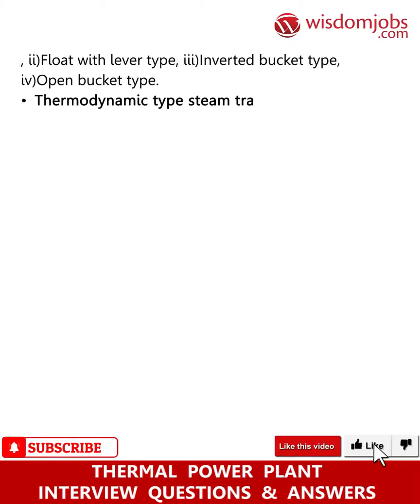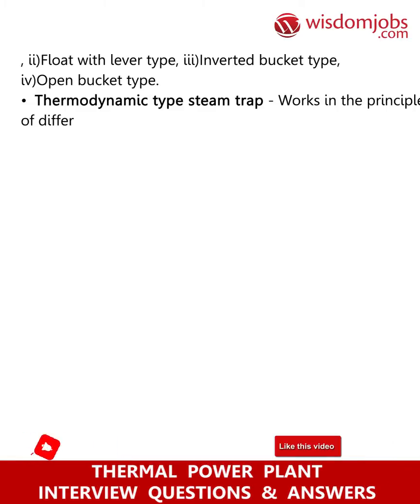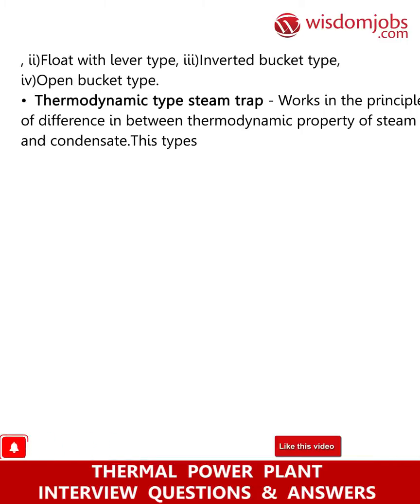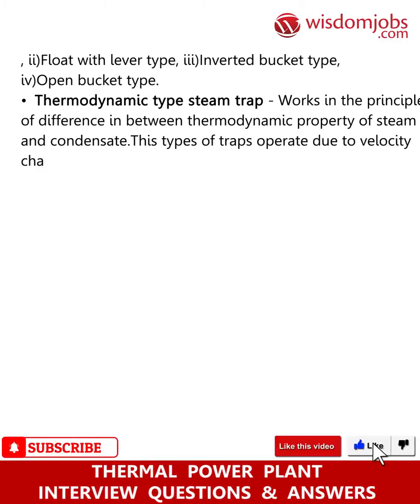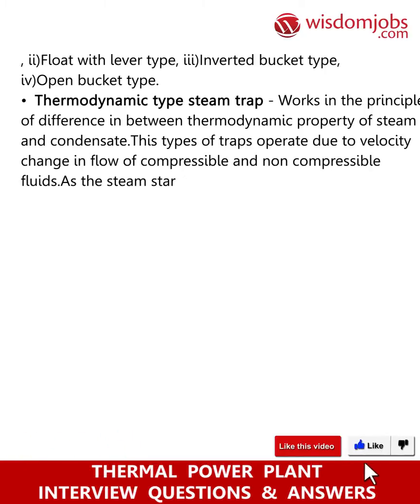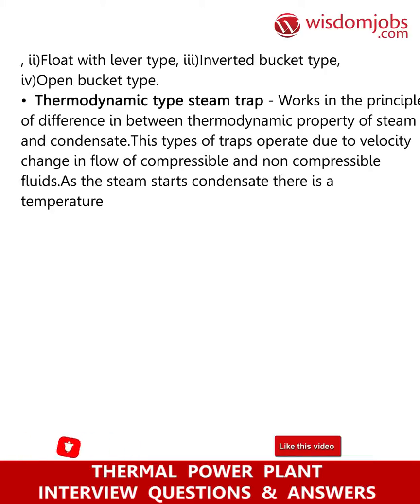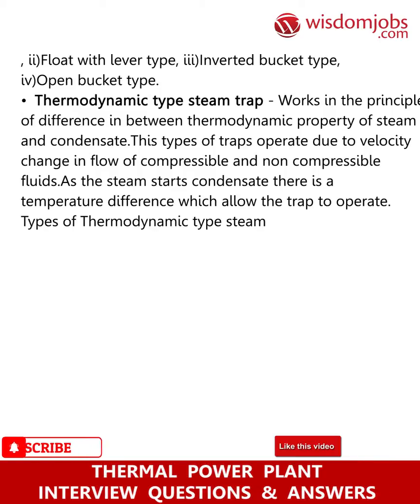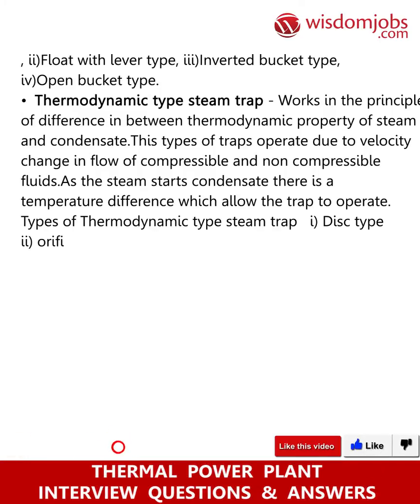Thermodynamic type. This steam trap works on the principle of difference between the thermodynamic properties of steam and condensate. This type of trap operates due to velocity change in the flow of compressible and non-compressible fluids. As the steam starts to condense, there is a temperature difference which allows the trap to operate. Types of thermodynamic type steam trap. 1. Disc type. 2. Orifice type.